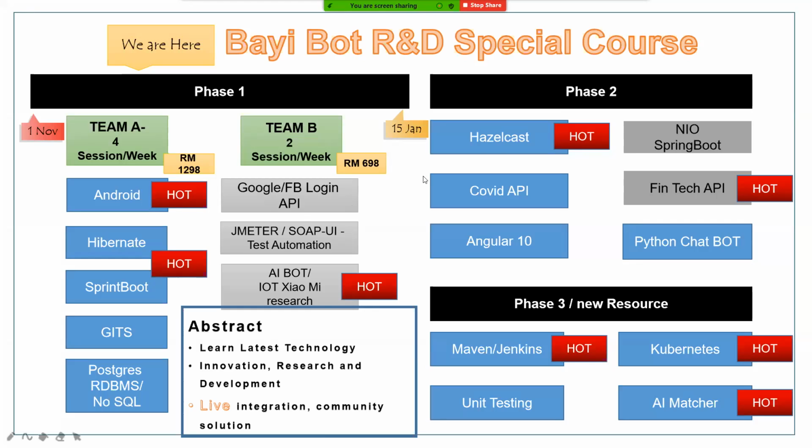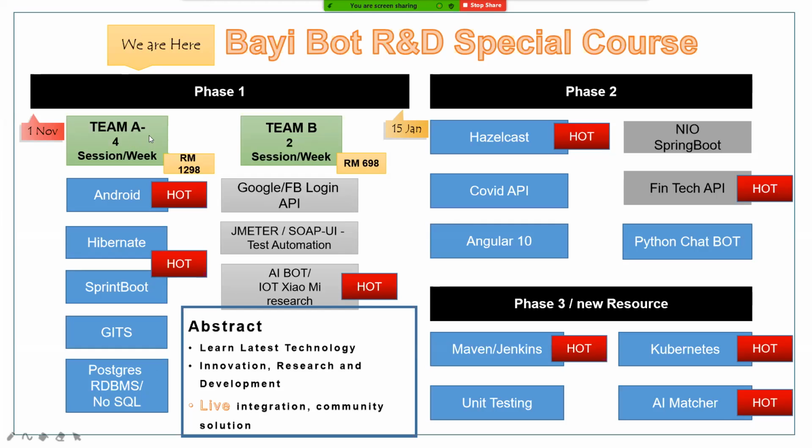We don't use Hadoop, we use Hazelcast, which is very similar to Hadoop, to actually apply and use it in a live situation. So you will know the whole cycle on what you study. Otherwise, like key pair value, even though you study in the uni, you wouldn't know how to use it in real life. So this is the project about lah. If you ask me, this is very important.